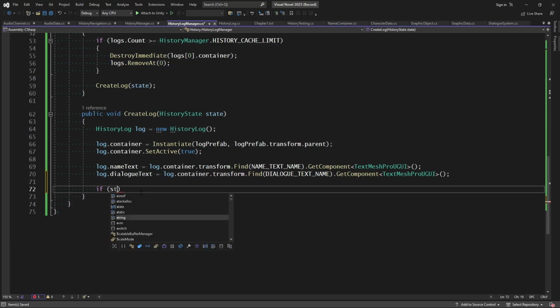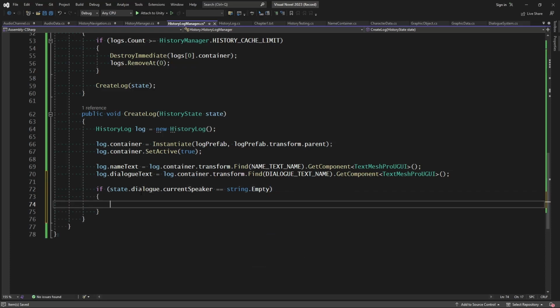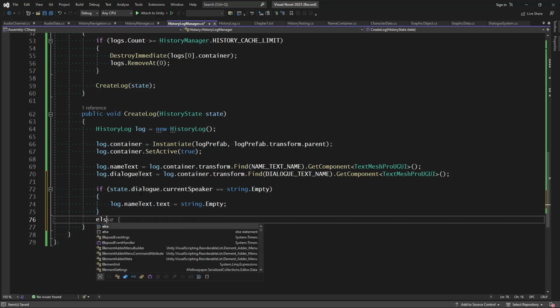So let's say if state.dialog.currentSpeaker equals string.Empty, then we're just going to say log.nameText.text equals string.Empty. And we're not going to show anything.